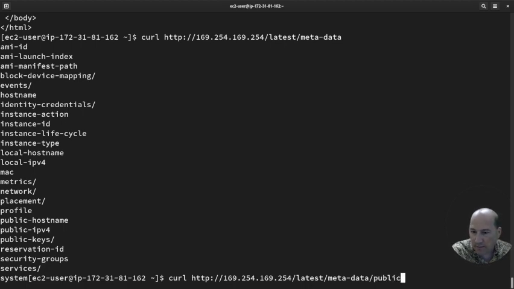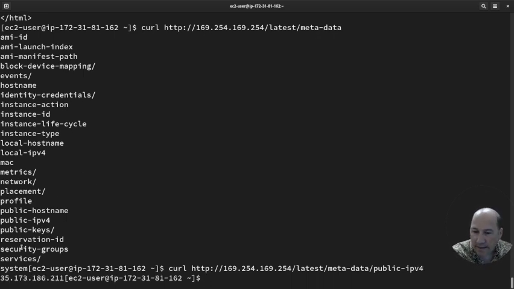Public-IPv4. Now, unfortunately, it put it right there. But if you look at this, guess what that is? That's what I use to log in. So I can grab my instance metadata right from my instance and understand where I'm at.